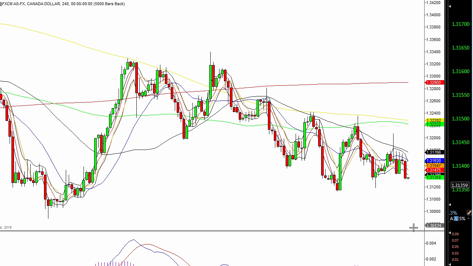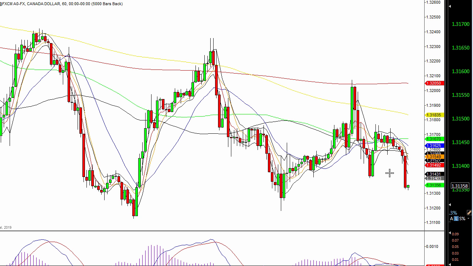This is a 4-hour chart of dollar CAD. Again, it's having lots of attempts on the 4-hour 50. I'm aware of this. I could put a trend line across these highs as well. I'm aware of all of that, but it still had a half decent down bar on the 4-hour chart here. The hourly charts are all down. We've got momentum to the downside, so if we get a bit of a retrace, then I think it's worth a short.